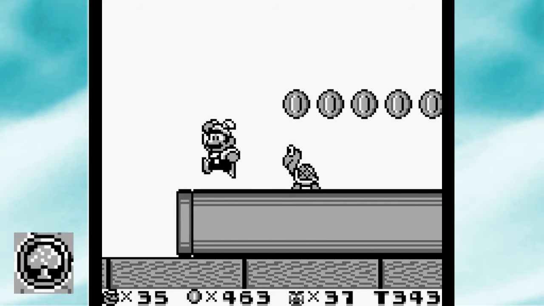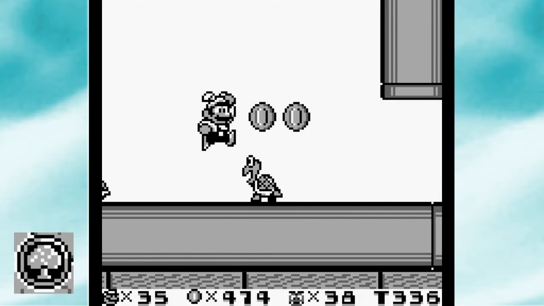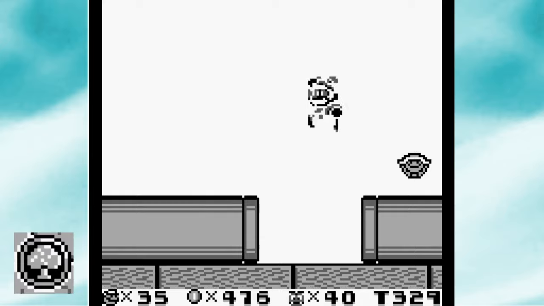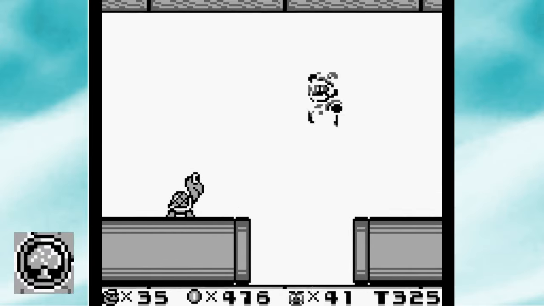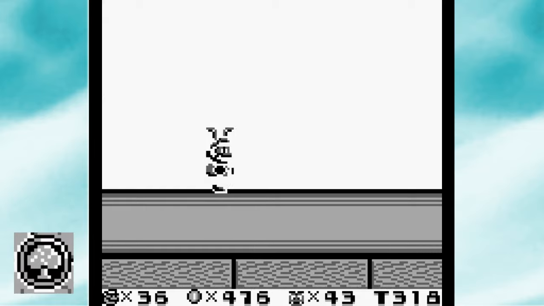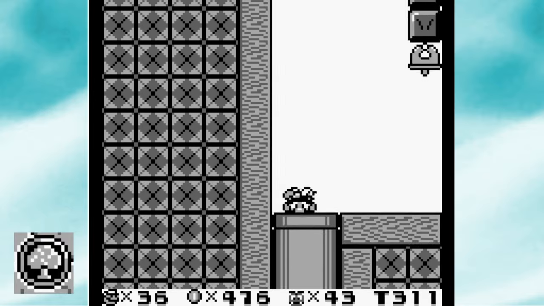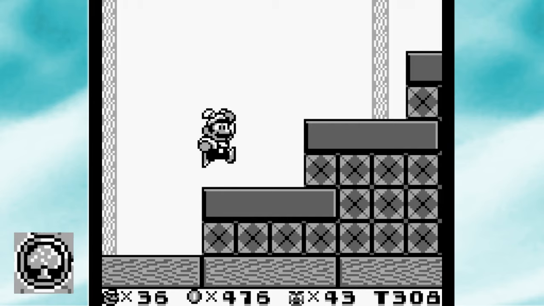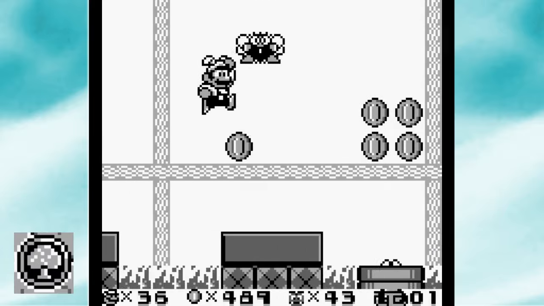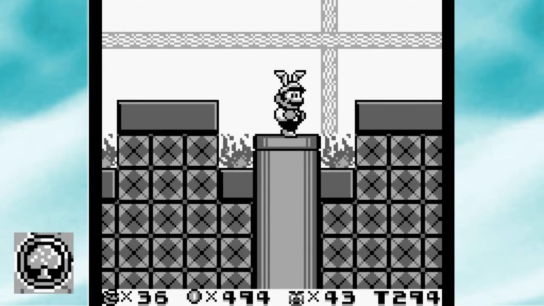I'm gonna have to search around a little bit. Starman! And what you can do is you can actually run back this way and get an easy life. There you go. Because you see, there aren't as many enemies this way. Come on, Piranha Plant. Nothing there. Okay.